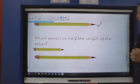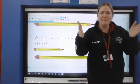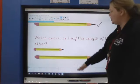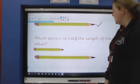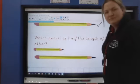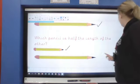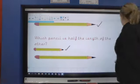Which pencil is half the length of the other? Half the length. Now remember, when we're halving, we're making it smaller, okay? Halving, we're making it smaller. So if I got this pencil and I chopped it in half, 2 equal halves, okay, 2 equal parts, which one would be shorter? Which one would be half the length? Well done, you two. This one is half the length of this one, because again, if we doubled it like we did at the top, we would have this size pencil.